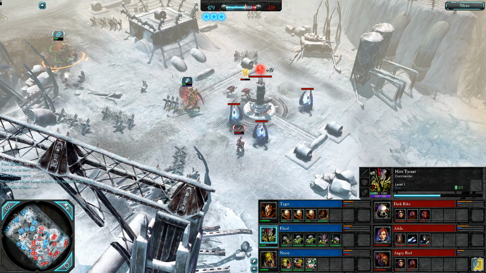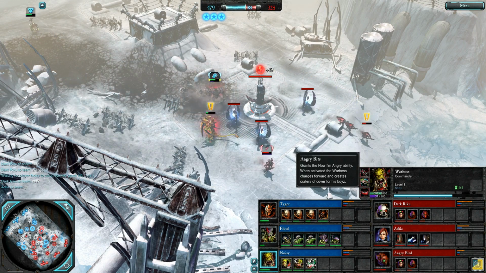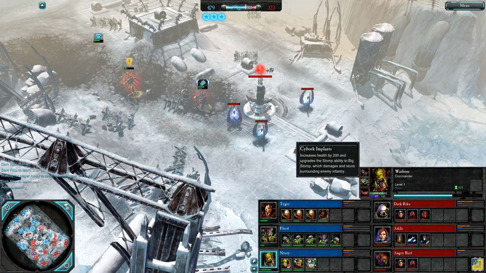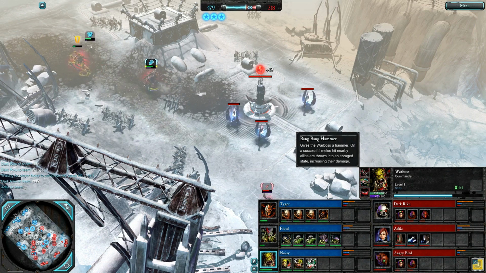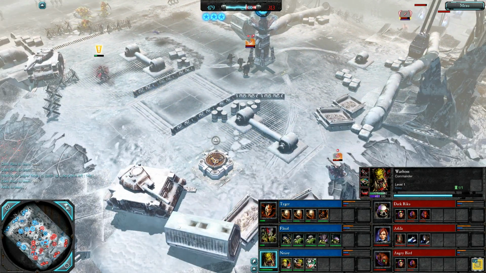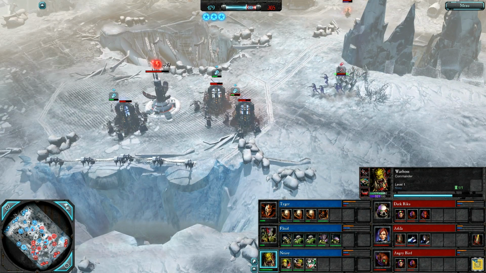Hive Tyrant using his bulk to bully stuff alongside this Warboss marauding in with Angry Boots, fully kitted out by Noisy. Cyborg implants and the Bang Bang Hammer. 479, 315. Angry Bird responds by going straight to tier 2 after losing those tactical marines.